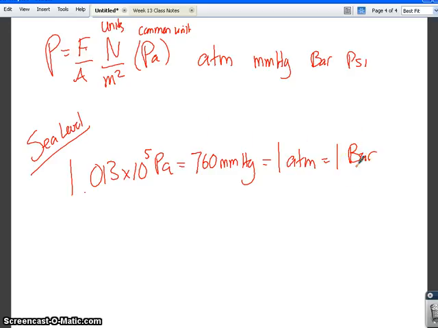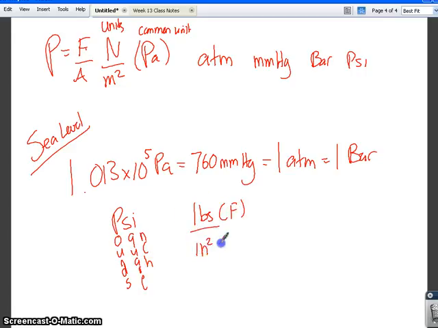By the way, in America, many of you know this, PSI stands for pounds per square inch. PSI is pounds, or force, over inches squared, which is area, F over A. So that's the most common unit in America, and it's one we always use. For this class, we will be using a lot of pascals, but we will be converting from these as well. If you ever forget these, or you don't have your notebook with you, you can always look these conversions up in the front of your textbook. Pretty much every single physics textbook has all of these in the very front in conversion tables.